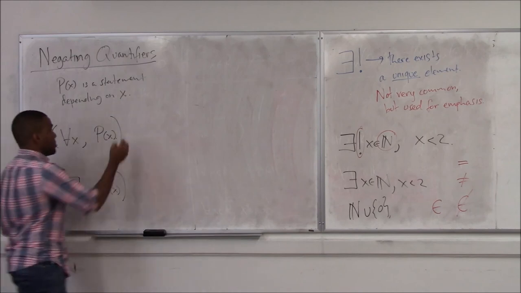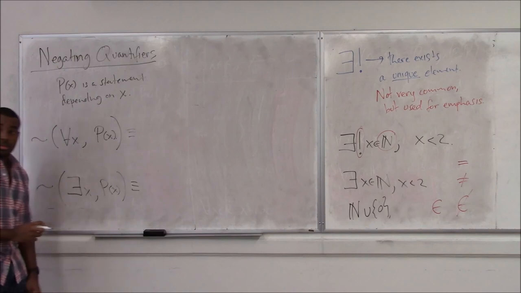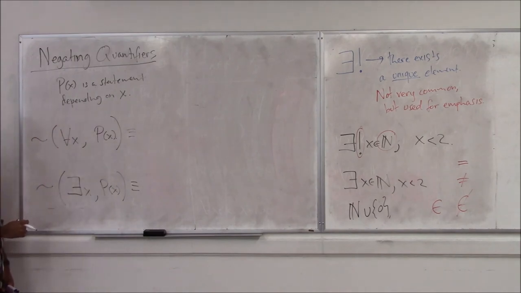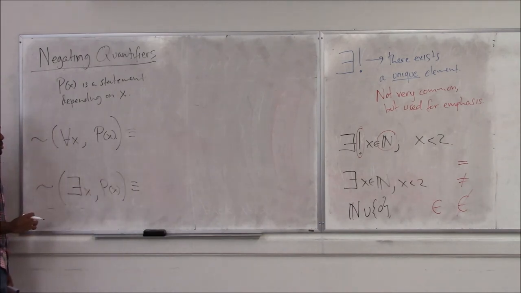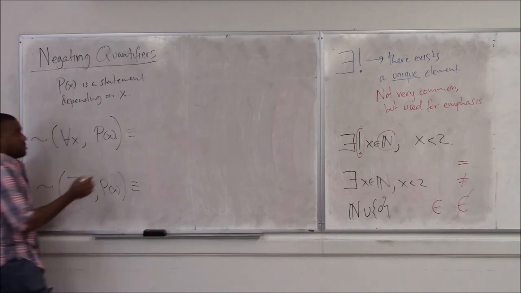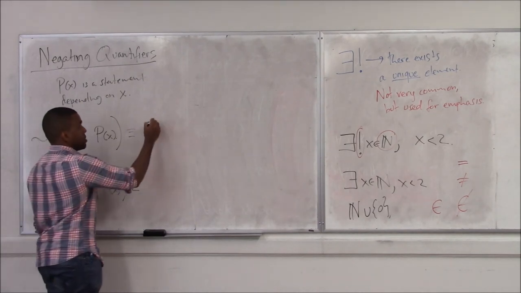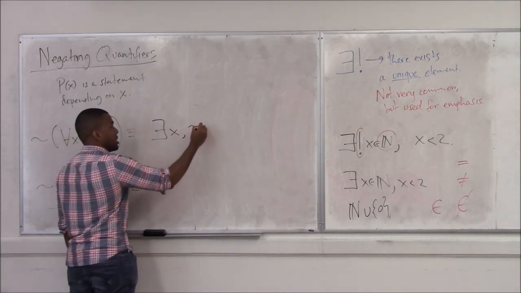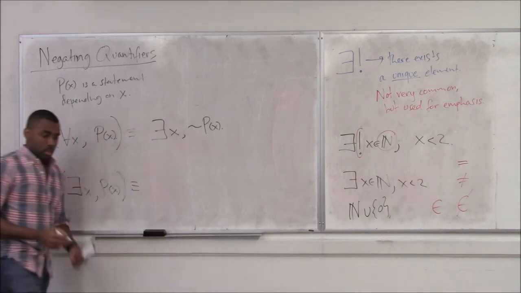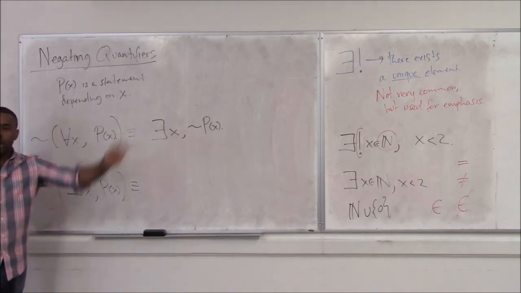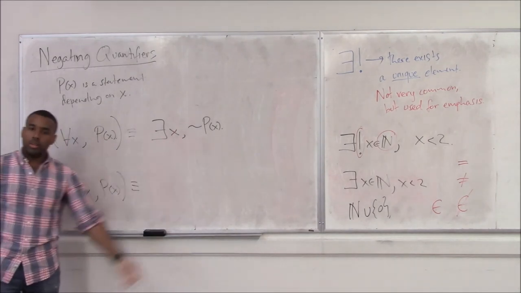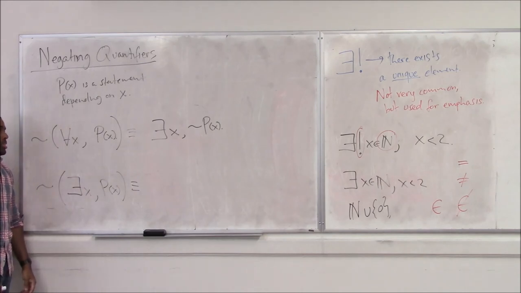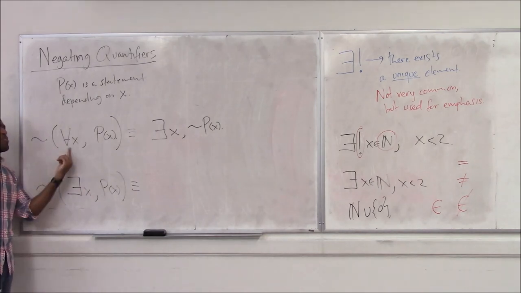Can we just change the quantifiers? Like, instead of for all, change it to there exists. Yeah, but tell me what the statement would look like. For all x, this is true. What is the opposite of saying that? There exists an x where this is not true. So it means that there exists an x such that not P of x. If I'm saying this works for everybody, you can say, no, there's at least one person for which that does not work. Okay. So we can say, every prime number is odd.